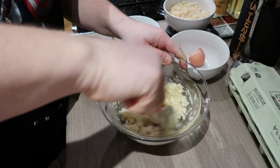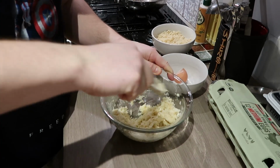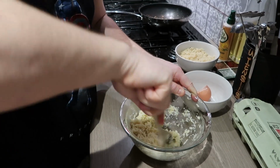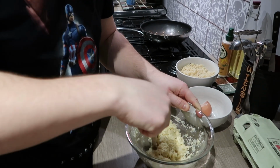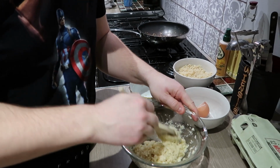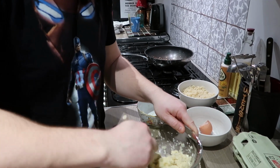I think this is going to work well. What's the worst that can happen? It could be a total disaster. How long do you think we need to mix this for? We are doing this a bit totally off cuff, to be honest. We originally wanted to buy some cauliflower pizza bases, but it turns out they're not that easy to get hold of. So if anyone watches this and they know where you can get them from, let us know, really.